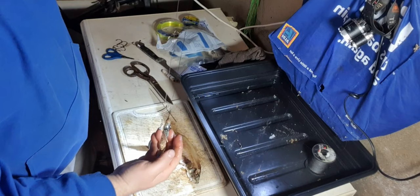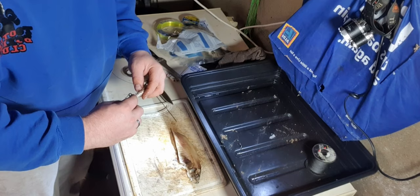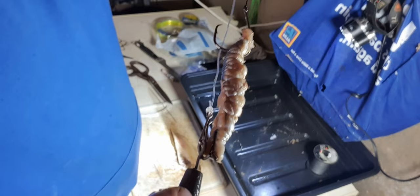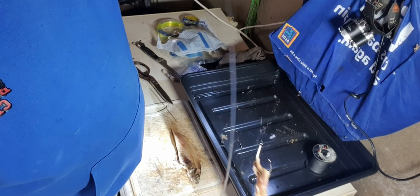So then we'll lie it down just to prove it clicks on. So that comes over the edge. And there, that'll click on there, no bother. A little piece of braid. And there you have it. A lead, and then that'll hit the water. That comes off just like so. I didn't even move it.